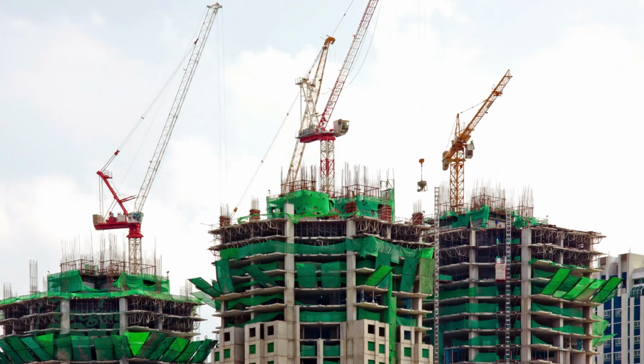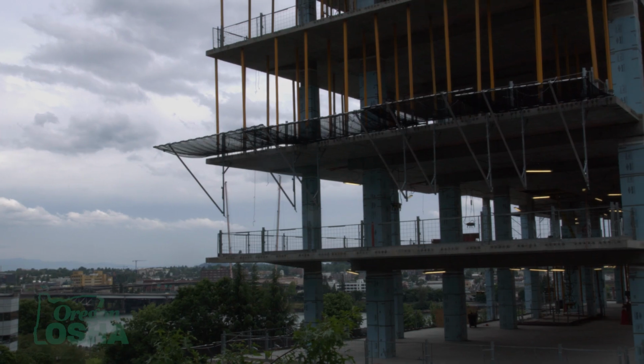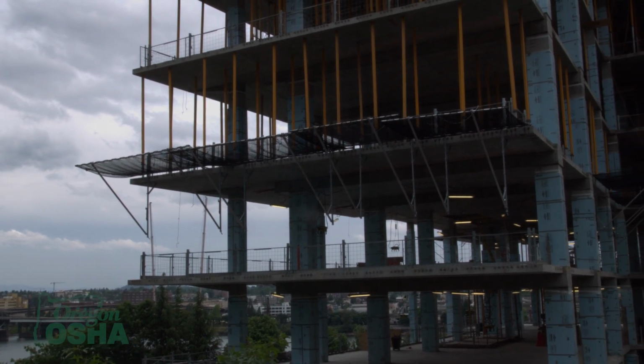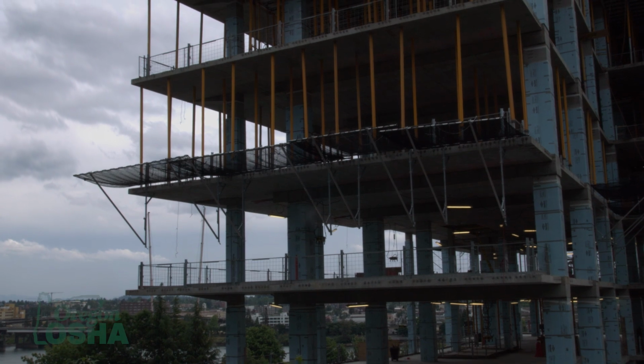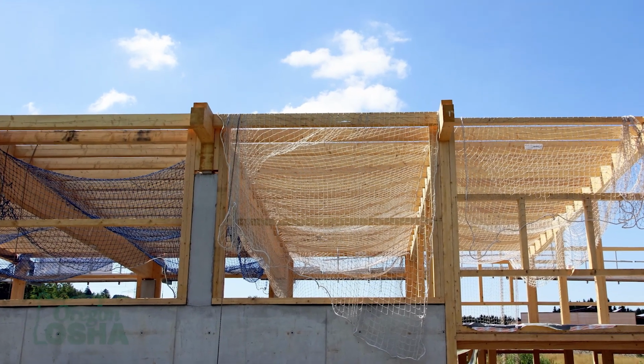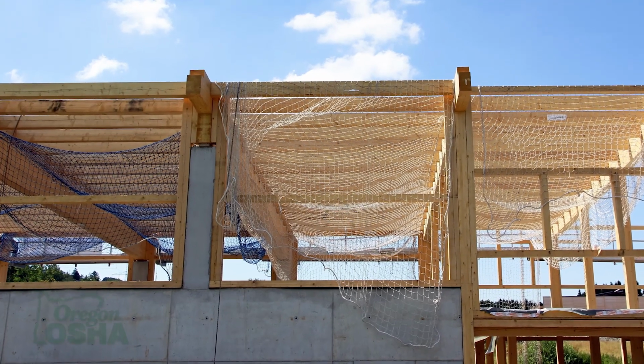We see safety nets being used a lot in bridge work. We see them being used in open atriums. On the East Coast, we see safety nets being used a lot. On the West Coast, we don't see safety nets being used quite as much as we do on the East Coast. Netting can be a very effective means of fall protection. A properly set up net in construction on a deck can protect a lot of people at once. A netting system, when properly set up, protects everybody that's around it without them having to do anything else at the same time.